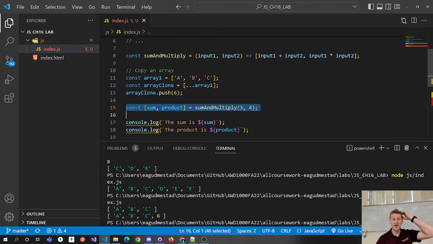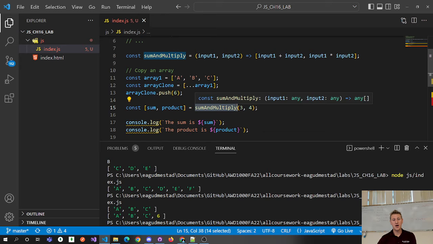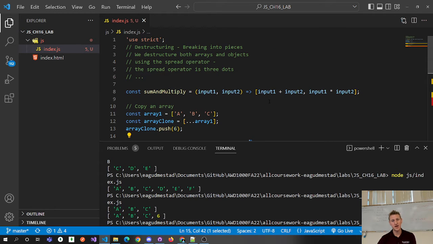This syntax right here, if you've ever written React hooks, this is what the syntax of a React hook is. So on the left we have destructuring an array. On the right we have a function call. That function returns an array with two pieces of information, obviously the sum and the product.